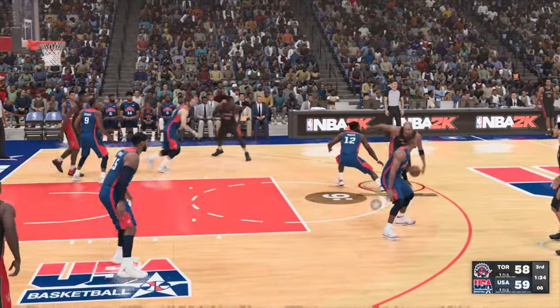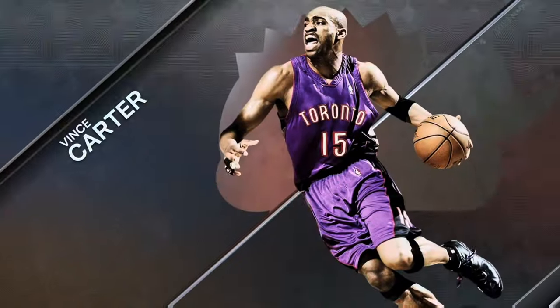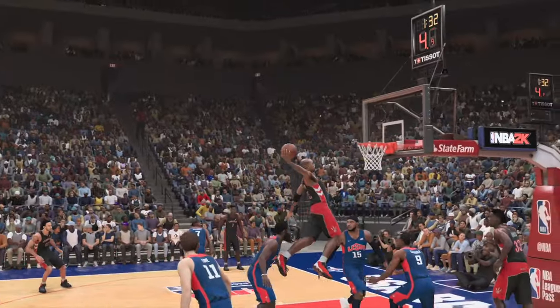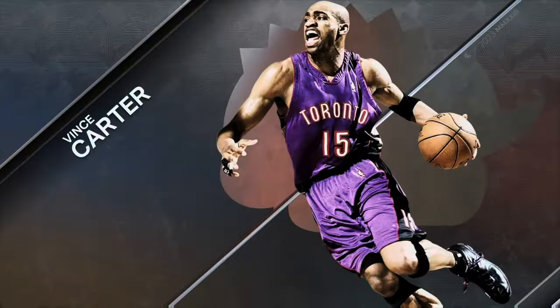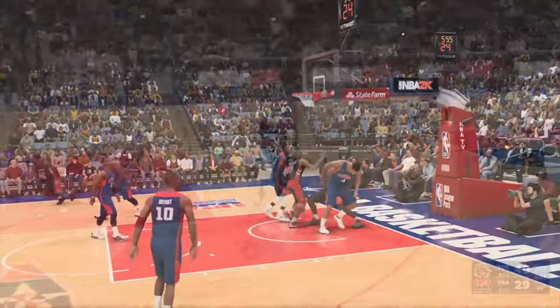Carter against Harden. It's slammed in by Carter. Come on now — what a talent. Slips through the lane and just flushes it home. Waited until he got the look that he wanted. As a coach, you can preach good shot selection, but it's up to the players to execute. And this guy has done just that.